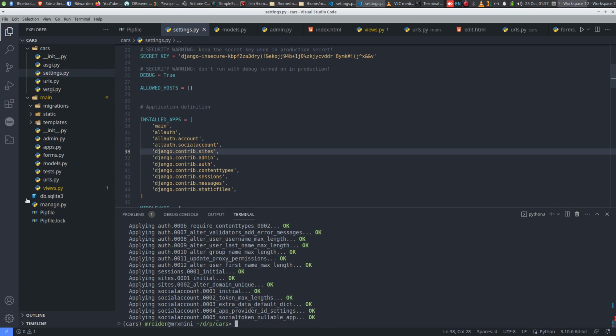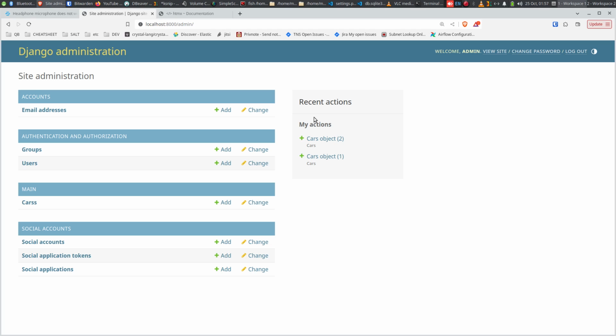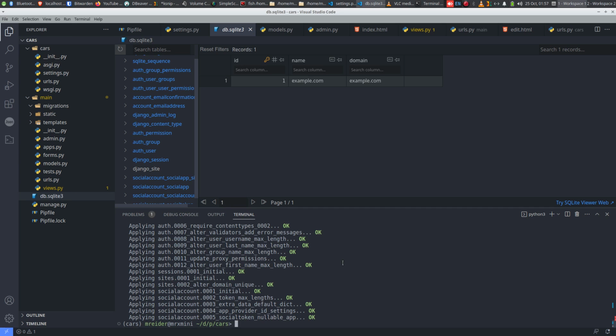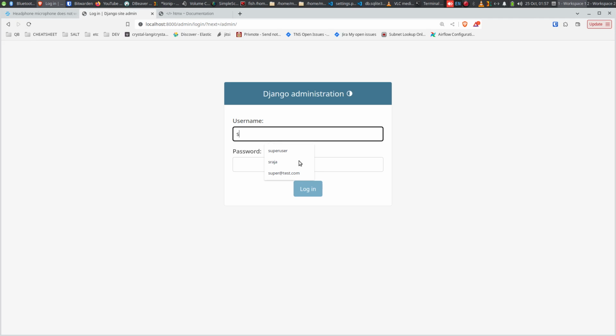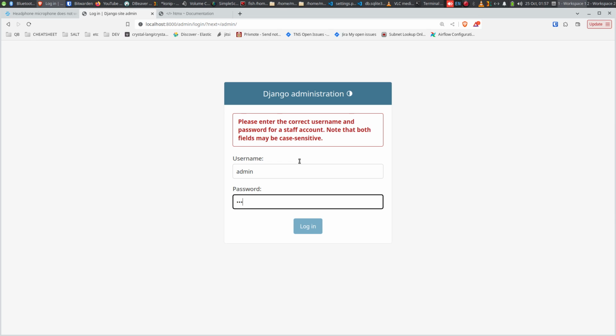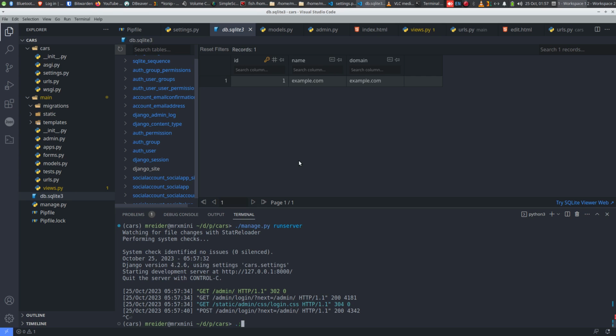There it is. Okay, so it recreated the entire database, and you should have a Django site, which is what we want. Now, if we go to the admin console, let me run my server. Restart that. Login is my admin account. Oh, I need to recreate my superuser. I deleted my database, so I'm going to recreate that.